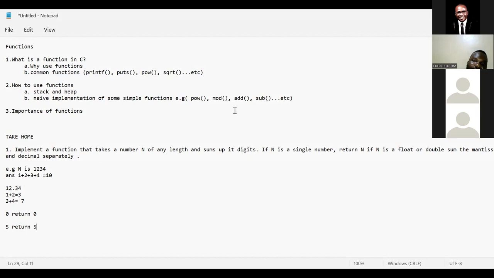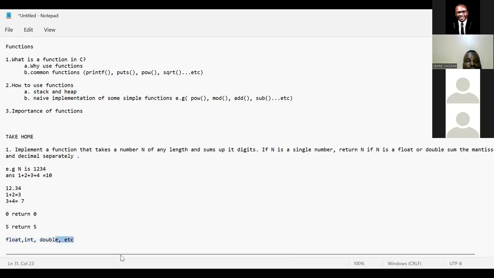This function, I have to tell you, seems simple, but it's very, very difficult. If you can do this, you have a very good idea of what functions are, and also a good idea of how to differentiate between float, int, double, and the rest.